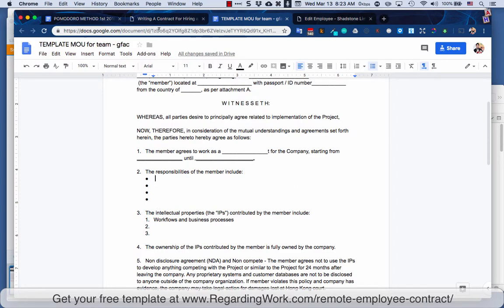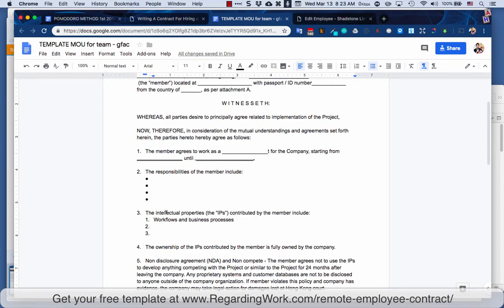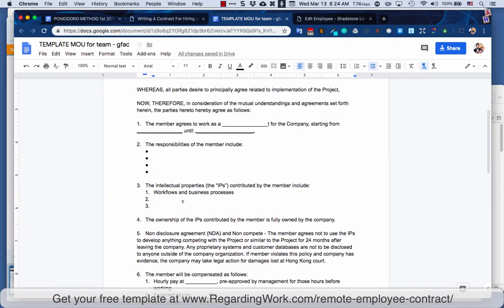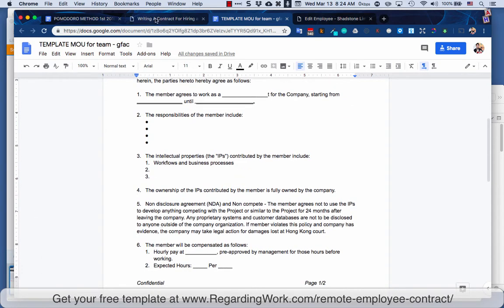And then the IP, which is very important. We talk about that here. You're paying this contractor, employee, staff, whatever, freelancer. You want to make sure that you own what they're doing, whether it's graphics, text, even customer service, of course, email databases, customer databases. This is your property as a business. You're taking the risk. You're paying them for their time. They should be happy and appreciative of that income. So you would list out anything that they might be creating or dealing with or working with, and also make it clear that this is owned by the company. The next is a non-disclosure.